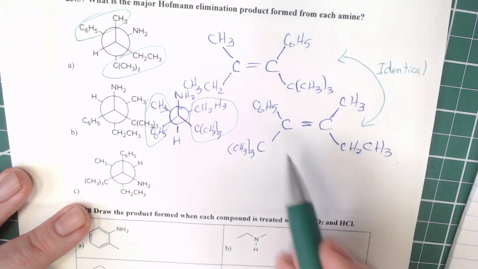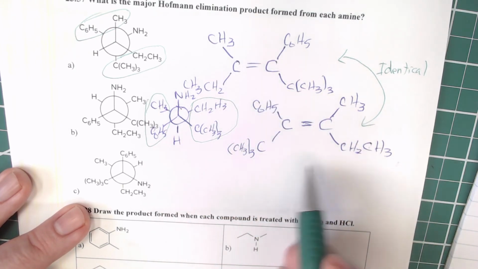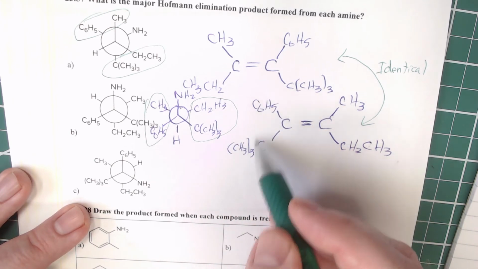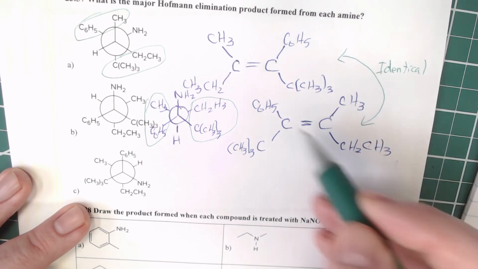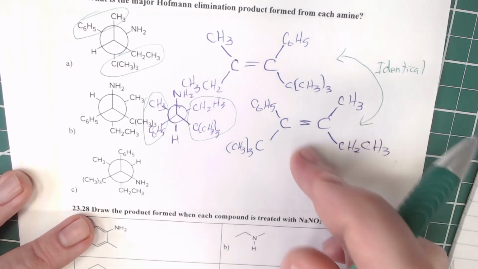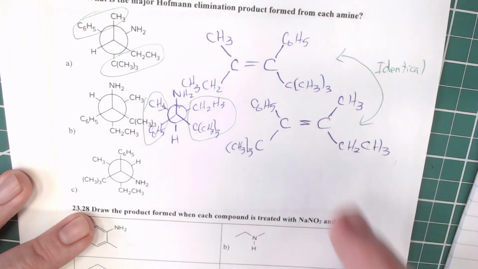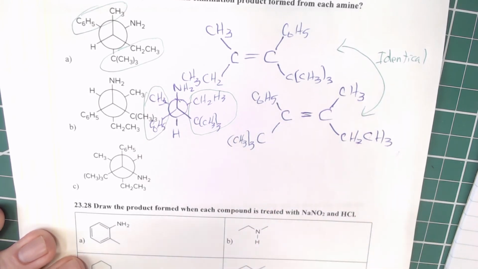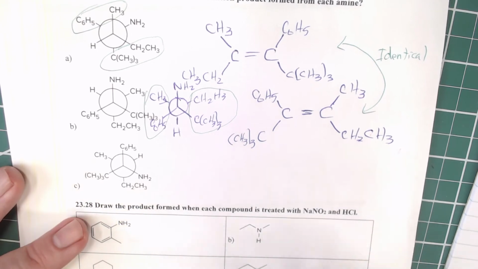All right. You'll see that the phenyl and the methyl are cis to each other, and the ethyl and the tert-butyl are cis to each other. And we have the same thing. So phenyl and tert-butyl are on the same carbon, and methyl and ethyl are on the same carbon. So these are the same molecules. It's just we're looking at this from the opposite side as this one. So it's like we took this one and turned it over, and now we're looking at that. All right.